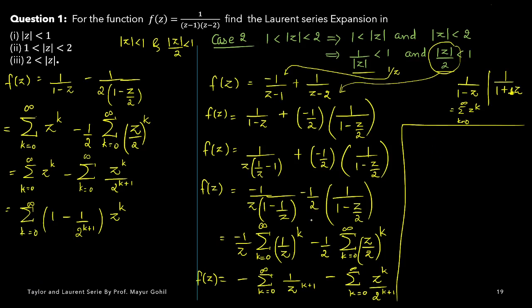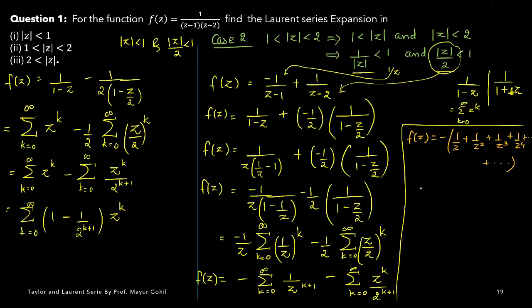Now I'll just expand over here with some different color. I'm writing f of z. This minus sign remains outside, and then I have all the powers coming here. So it is 1 over z plus 1 over z square, then 1 over z cube, and then 1 over z raised to 4, like that, and plus so on. They go on over here.